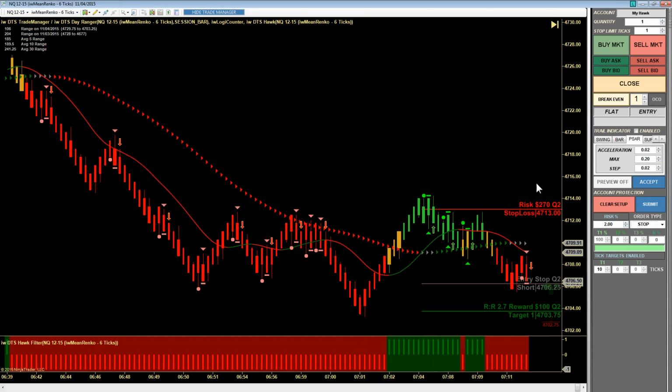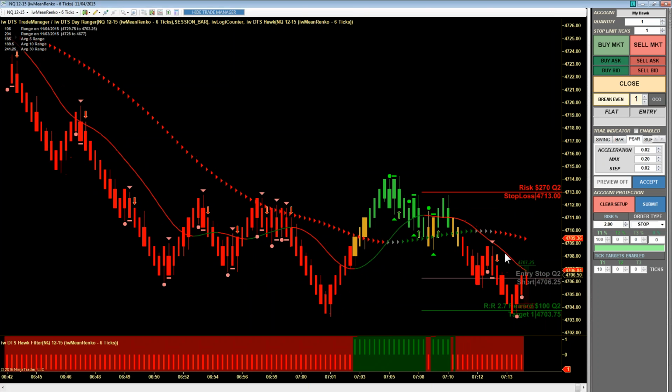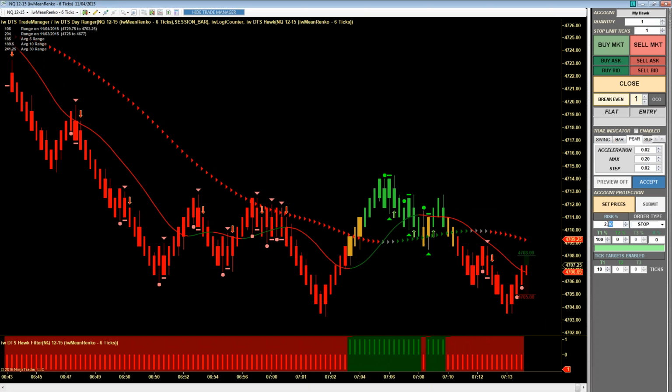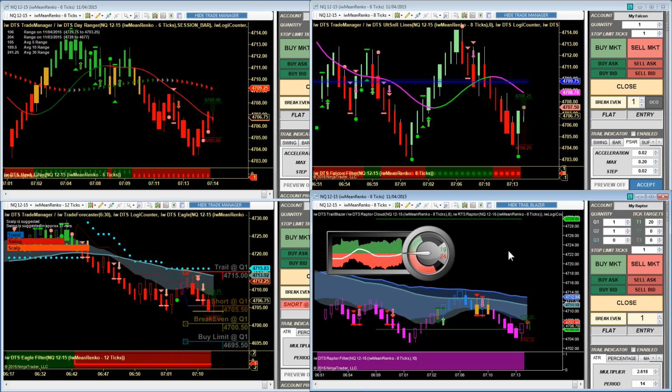So the Trade Manager will always maintain your risk amount at 2% or whatever you set. It will always cap your risk amount so you never overexpose yourself. So don't freak out if you see this $300 amount here. That's what my risk amount is. That's what 2% of my capital is. I was working with a fellow who was trading a $300,000 account. We were only risking 0.25% of his trading capital.